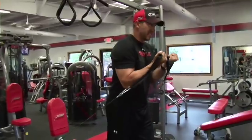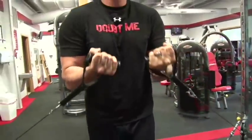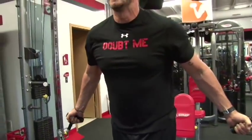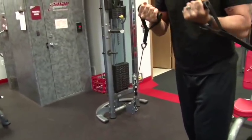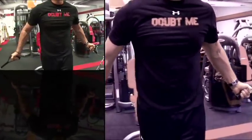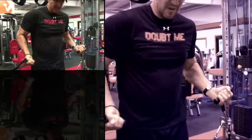Really trying to turn your pinkies to where they touch each other. Squeeze the biceps. Really focus on the biceps. Keep your elbows tight.